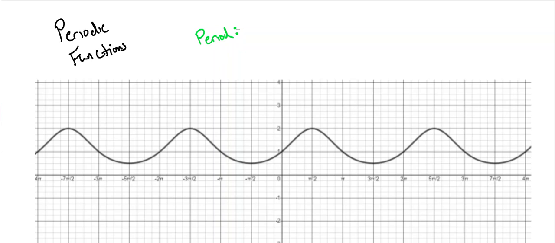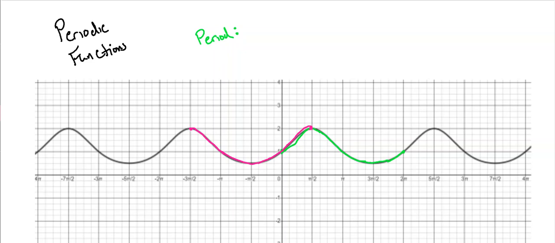So for example here, let's say I just want to start right at its y-intercept and go to the right. Well, this graph goes up to its maximum, comes down to its minimum, and then comes back up, and that would be one full cycle. That could be one example of a full cycle. I can do other ones if I wanted to. If I wanted to, I could start here at this maximum, and I go down to its minimum, and then I go back up to its maximum. You could have called that one full cycle, okay?